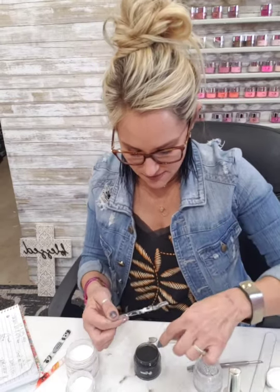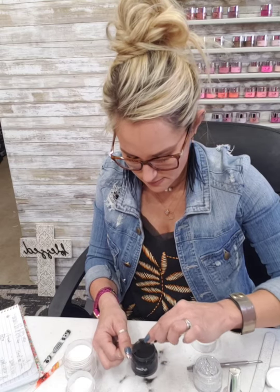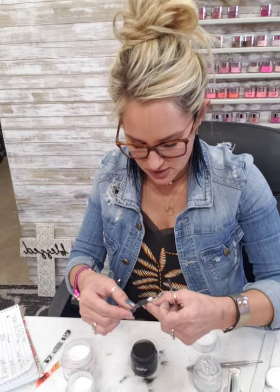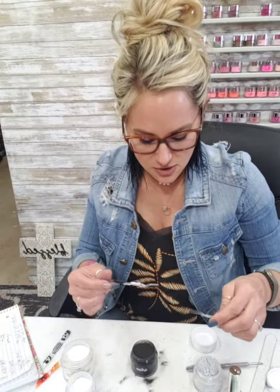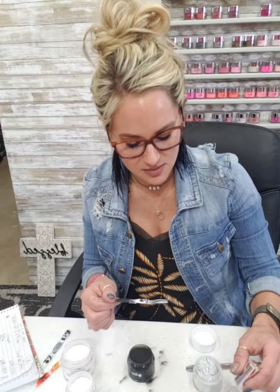Here we go with our black sapphire — gonna put it on the nail, two coats. Don't forget to share so all your friends can see how to create super cute nails for a fraction of the price. This has been a dream of mine for years — I never wanted to pay the price to get my nails done but I love how much prettier I feel with them done. It's a dream come true to have a professional affordable line, and I love teaching and helping you. Questions and comments: support at risenlegacy.com — I will get back to you.